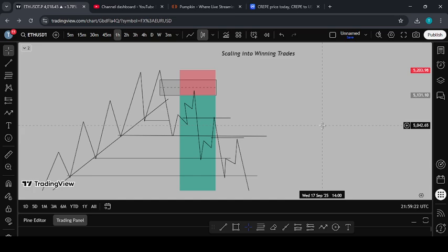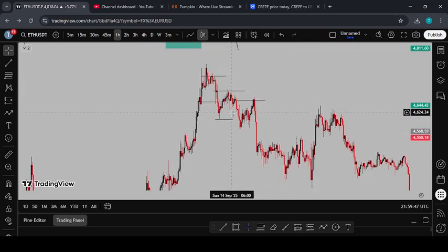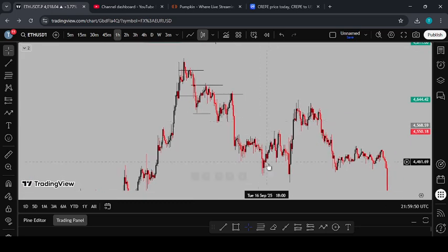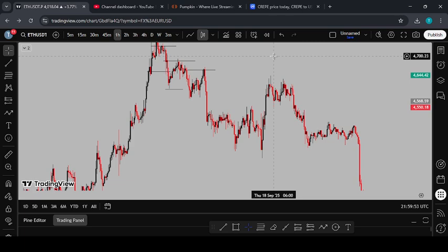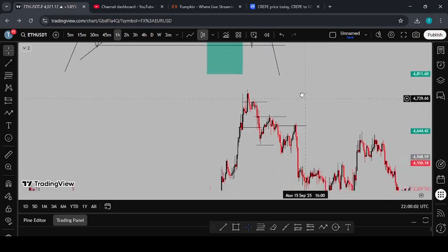Scaling is a method that even prevents you from gambling, especially those people who love to over trade, right? Instead of over trading, you can just scale, because you know that market has taken out this higher time frame trend line. We are definitely going to take out this liquidity, but let me understand price action. So now you know the direction. That means any pullback to the upside is an opportunity for you to catch a trade. Any pullback is an opportunity for you to catch a trade. Any pullback gives you an opportunity to what? Catch a beautiful trade. So that's how scaling works, and you would need to be very sure.